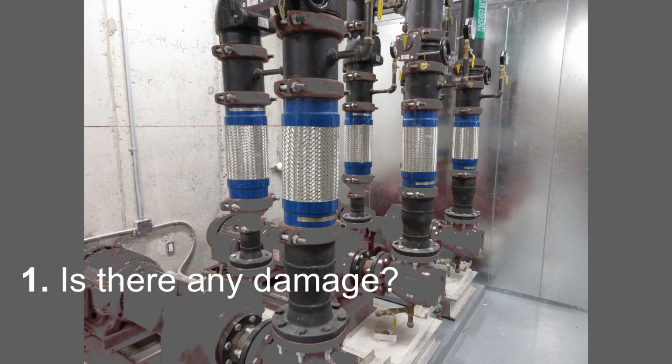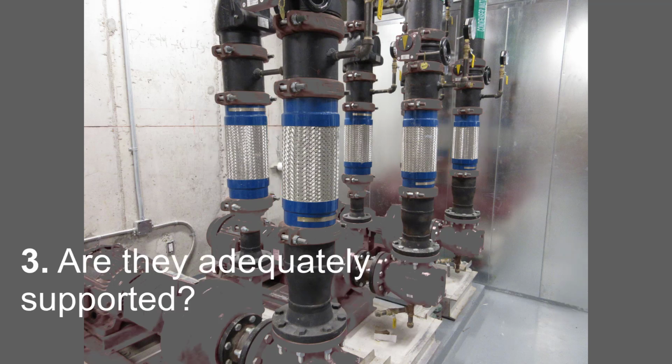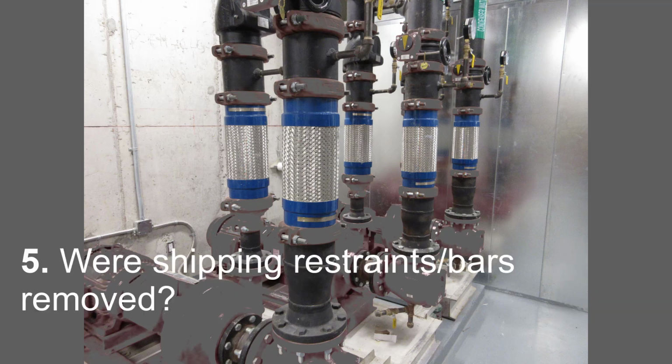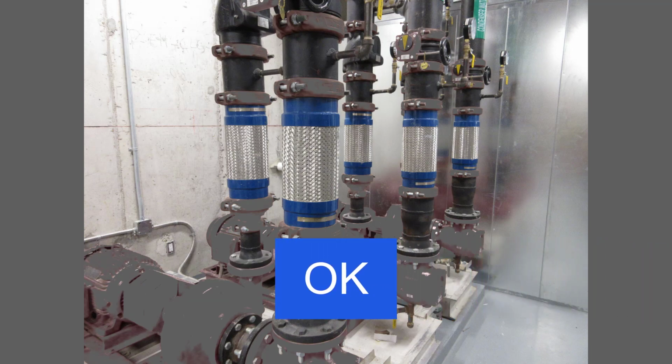Is there any damage? Nope. These are okay. Are they compressed or stretched or bent or offset? No, they look good and straight. Are they adequately supported? Yes, they appear to be. Are they twisted? The braids look straight, so they're okay. Were the shipping bars removed? Evidently yes, so all these appear installed correctly and therefore okay.